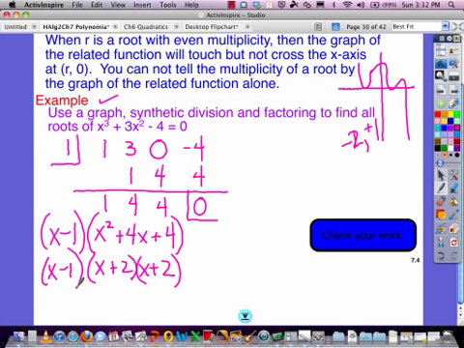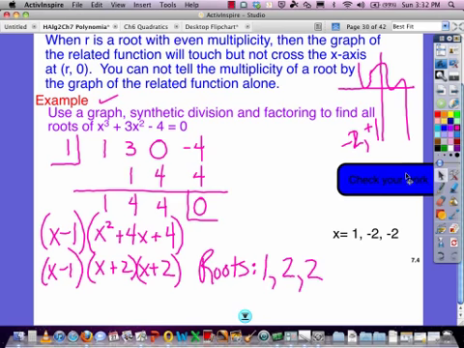we can check our work, and it says use a graph, synthetic division, and factoring to find all the roots. So right now, if I was to name the roots based on our factoring, we would have that positive 1 we saw, and we would have a 2 that happens twice. Multiplicity of 2. So knowing that, oops, you're right, we had a negative 2, because our points were positive 2, so our roots had to be negative, and I missed that, and there it was, caught it in the check.